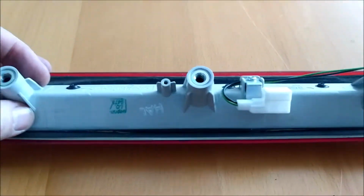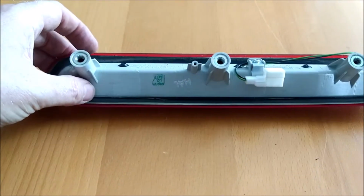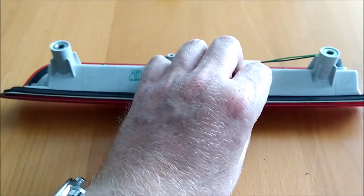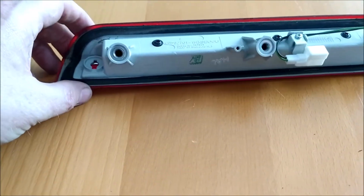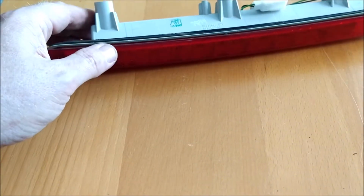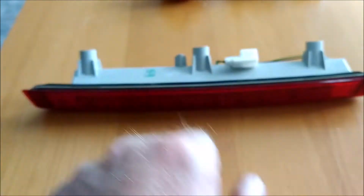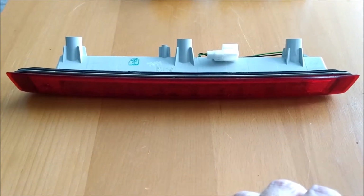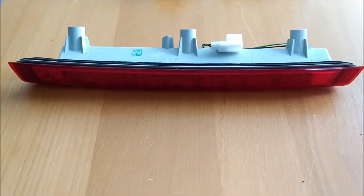So what I'm going to do is I'm going to leave this out of the car overnight, and I'm going to put it on top of my central heating boiler. I don't honestly think there's any way for me to take that apart without having to reseal everything, so I'm going to try that first. I'm going to have it at an angle so that any evaporation can come out, or any moisture can evaporate. So I'm going to leave it for 24 hours, we'll say. I'll leave it till sometime tomorrow, and then I'll see if the condensation's disappeared.